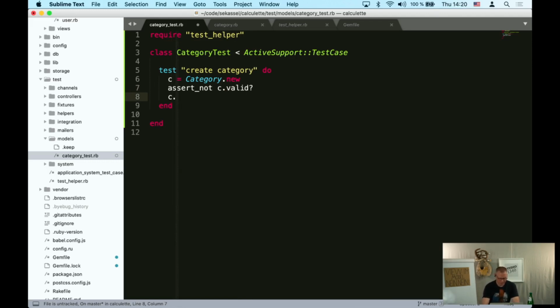And then we can say c.title equals empty string. For now it had been nil, and we still expect it not to be valid, or even some spaces, because this is this presence thing, and a string containing a white space is not considered present.